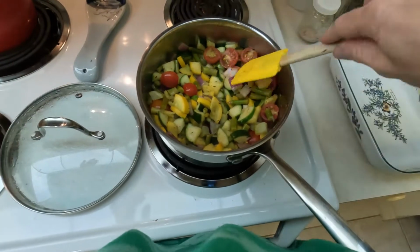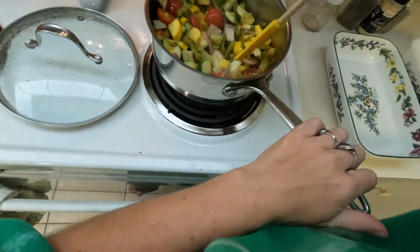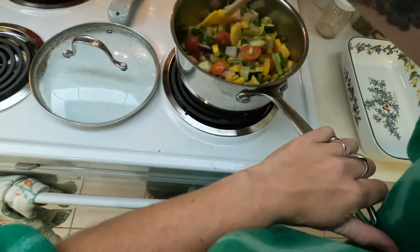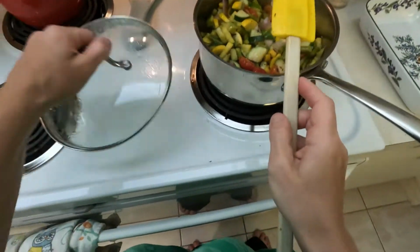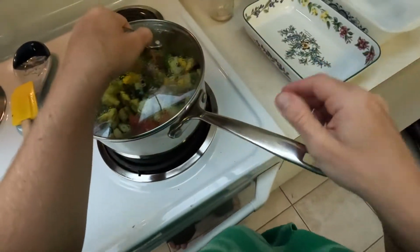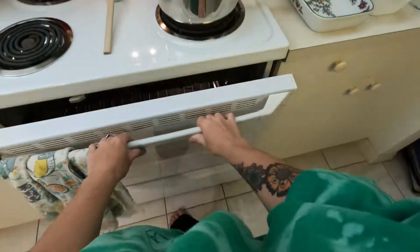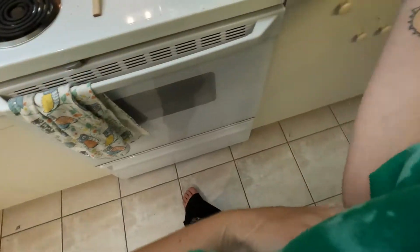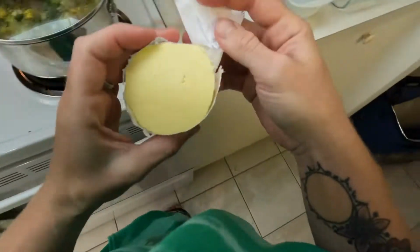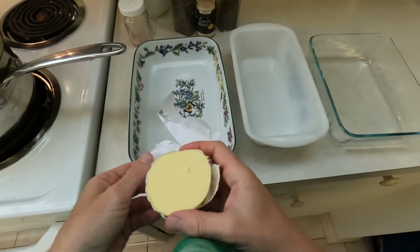Okay, so these are looking good. And gotta remember that they're gonna cook also in the oven. So I'm gonna turn the oven on. As soon as that's ready, then this is gonna go in. I'm gonna start to get the eggs going. I'm gonna go to 350. And then we're gonna use this, and we're gonna butter the crap out of this.